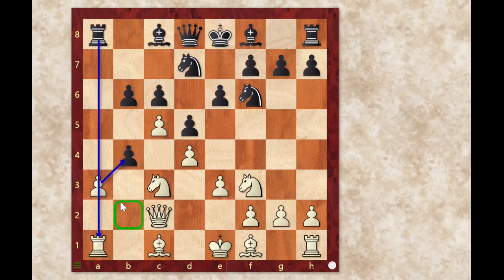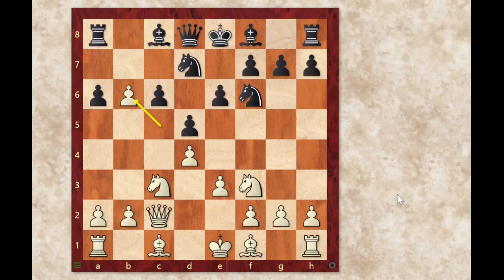So this is a bad idea. So Gelfand took on b6, and that's the reason knight d7 was played first. Without knight d7, black would be forced to take with the queen, and of course that is very dangerous.